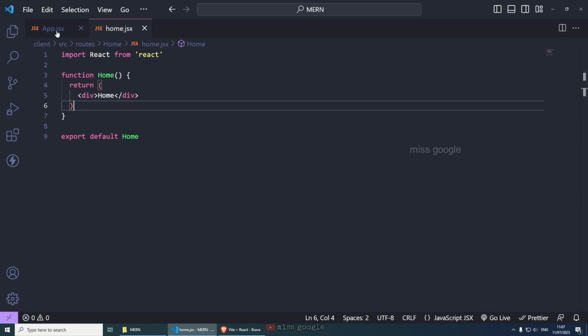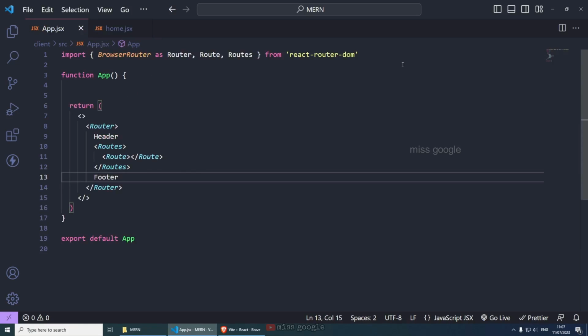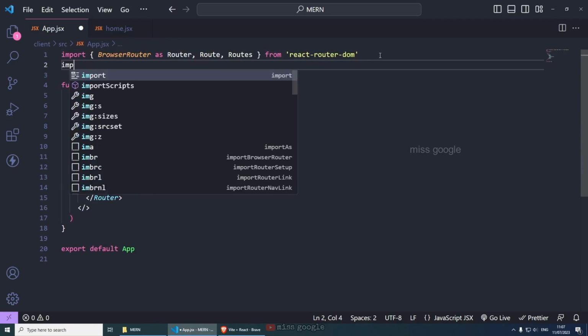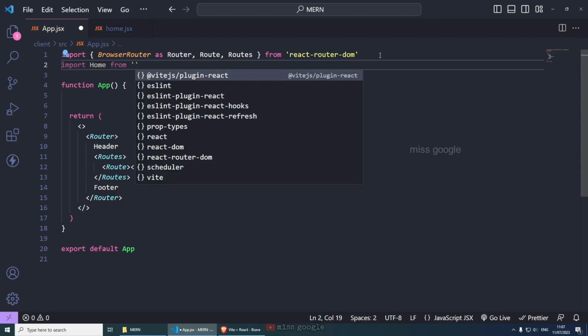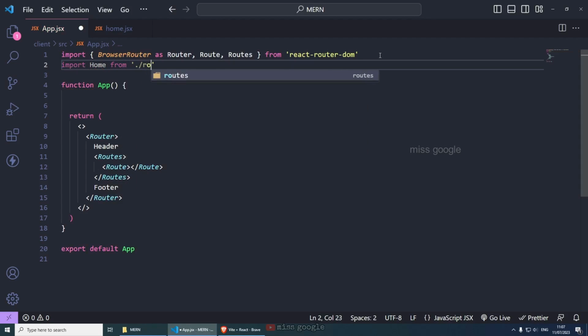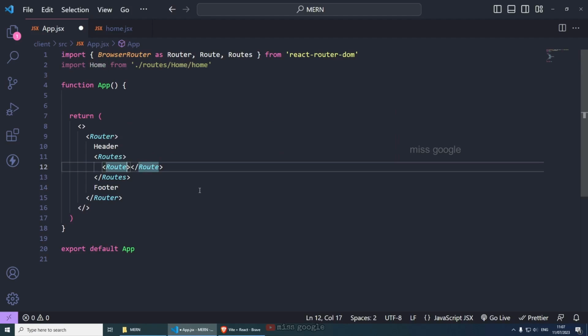If I go back to the App.jsx, we can insert Home from here. So I'm going to do import Home, and we can do from, and then the folder is going to be ./routes/home/Home. And now we can use this to insert it inside the Route. And when we visit the path, so path is going to be equals slash. So slash is always the home route of our website. You can, for example, do about, and this is going to visit the about page. But because we're doing the home page, first of all, let's do element.